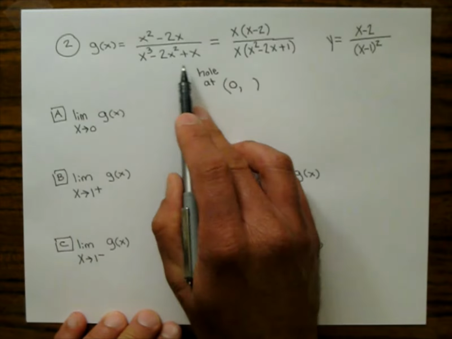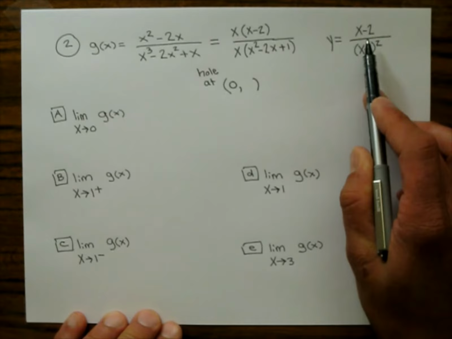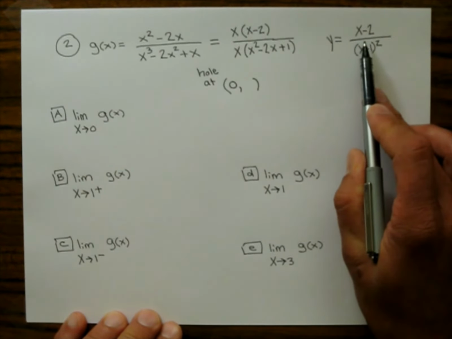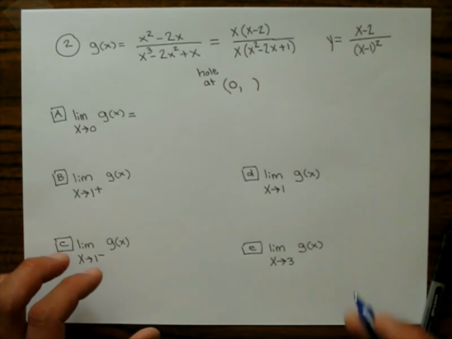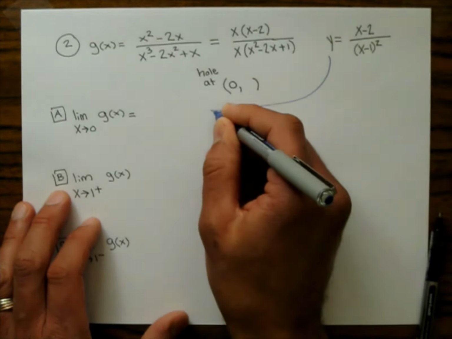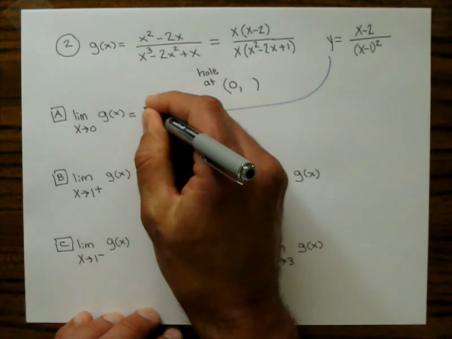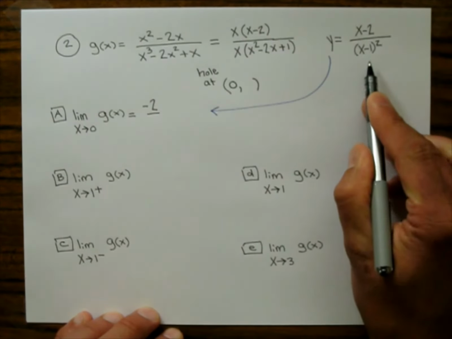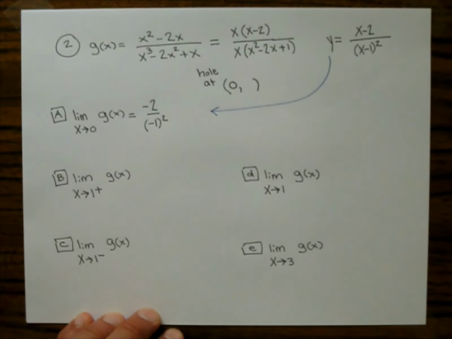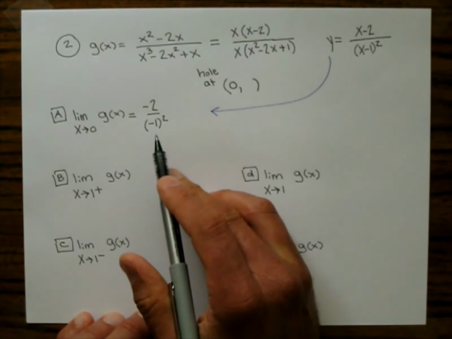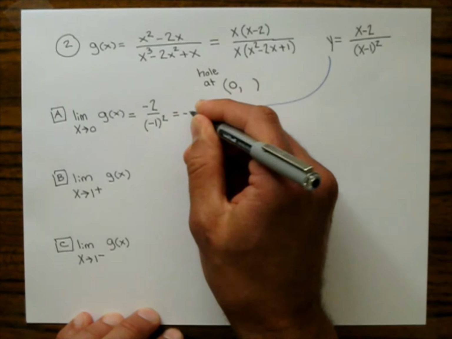If you put 0 in this first function here, you get 0 over 0. Well, when you cancel, you end up getting what? Negative 2. So I'm doing substitution now. We'll make an arrow pointing from here to there. On the top I'm putting 0 in. 0 minus 2 is negative 2. And on the bottom I have 0 minus 1, so I'll go negative 1 squared. If you look at the bottom, that's just going to be 1, and our final answer for this is negative 2.